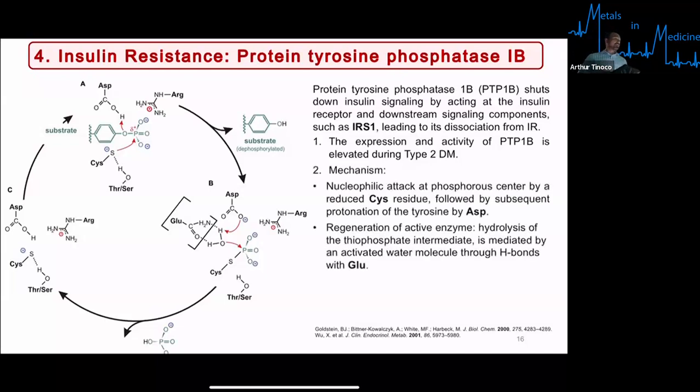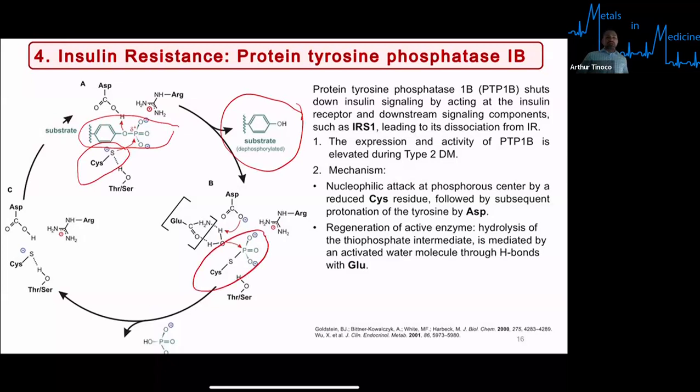So in terms of its mechanism, let's draw our attention back over here. So we have our substrate, we have our cysteine group. Essentially, what the cysteine is doing, that's at the active site of PTB1B, it's partaking in a nucleophilic attack at the phosphorus center. And so what that does, it essentially cleaves that phosphate group. All right, so then what you have is now your tyrosine regenerated, no longer has the phosphoryl group, but then you have this cysteine phosphoryl unit that's present here.